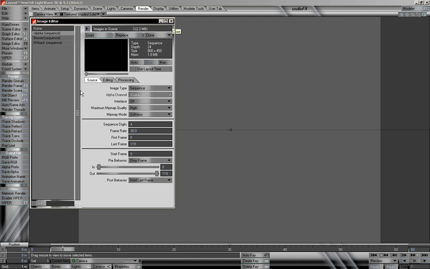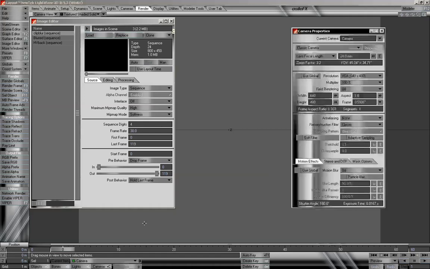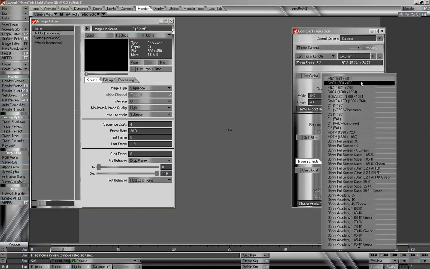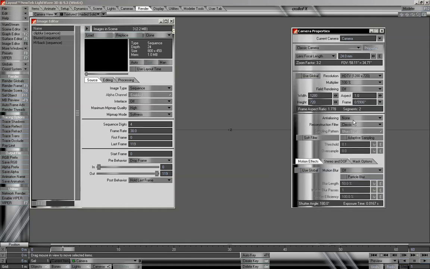So let's go ahead and take a look at our camera settings. Just select our camera, bring up properties, and I just want to change this to an HD setting. Of course, that's a little bit higher than our overall render, but we can turn down the multiplier just so we can work with this and see it a little bit better, because I did not render this out at the largest quality. It's actually a little bit smaller, and we can see that some of these have a fairly low pixel amount.